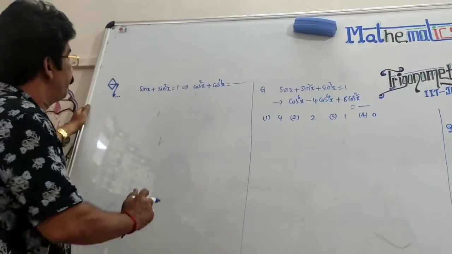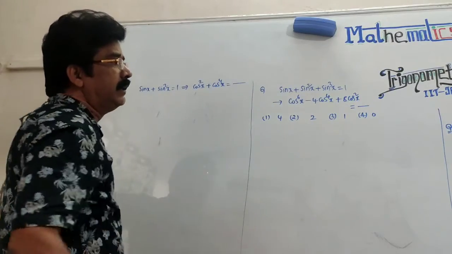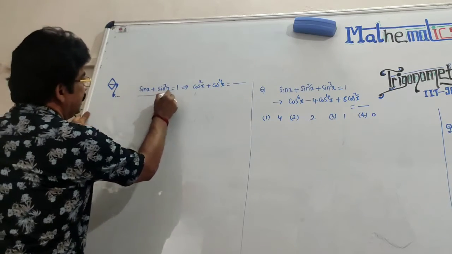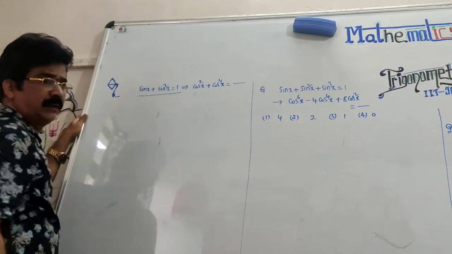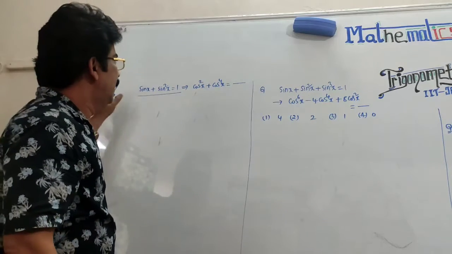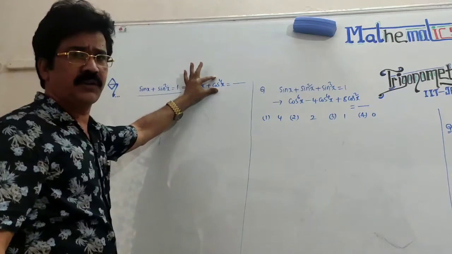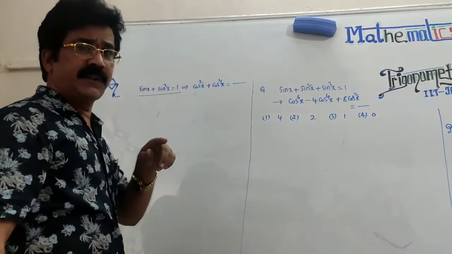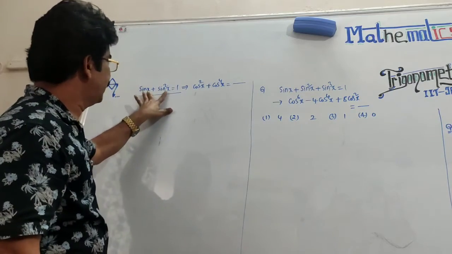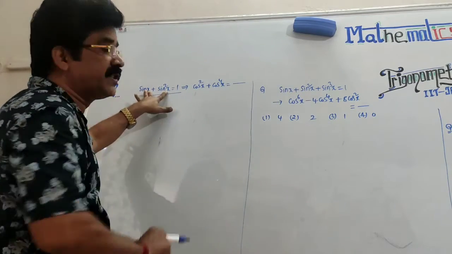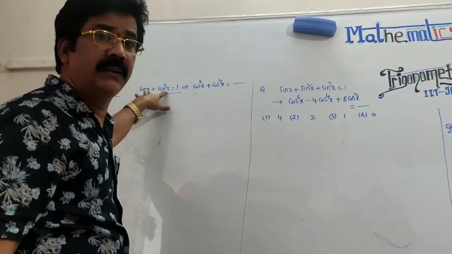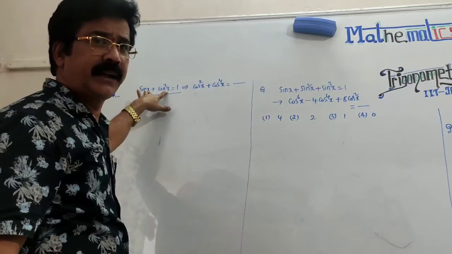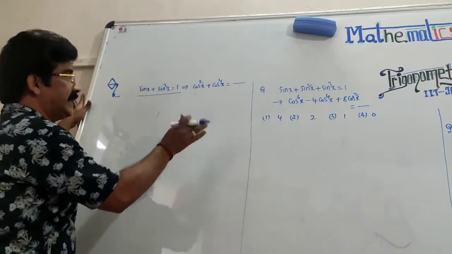Hence the set of questions, 3 questions are there. 3 are of the same model. Here sin x plus sin square x is equal to 1. This is the given condition. Find the value of cos square x plus cos to the power of 4 x. Is it possible to find the value of x randomly so that this equation is satisfied? No, we cannot find. Therefore, there is no shortcut for all 3 questions. Understand? Right.